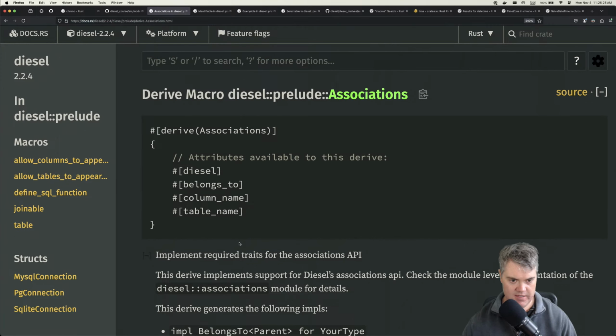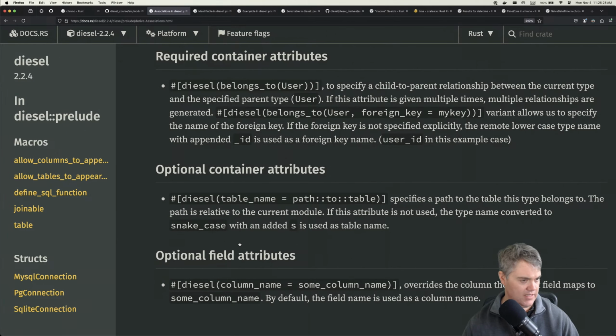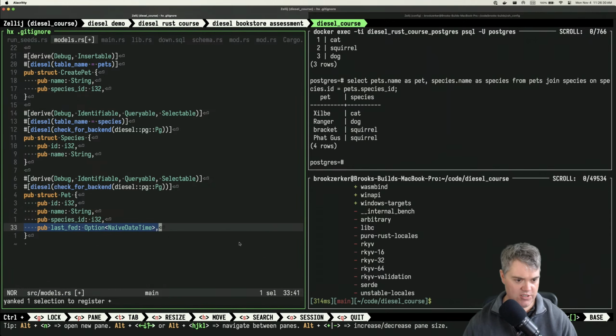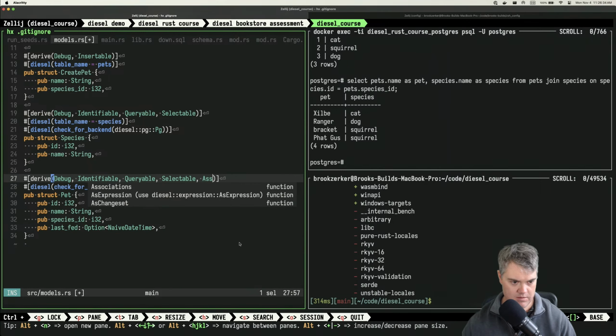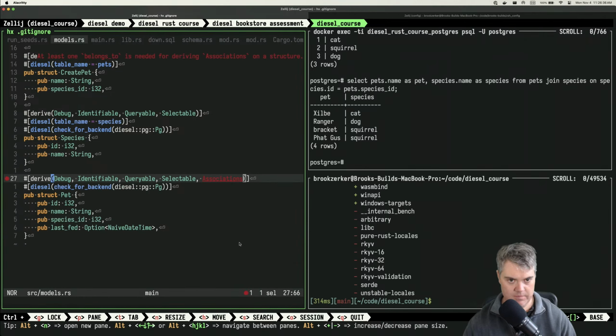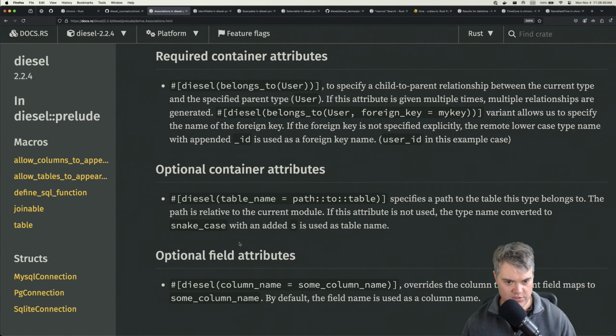Okay, so then let's add this in here. So associations. At least one belongs to. Okay, so associations.